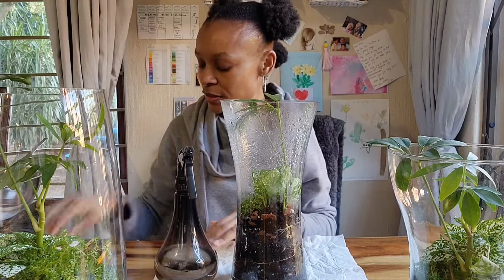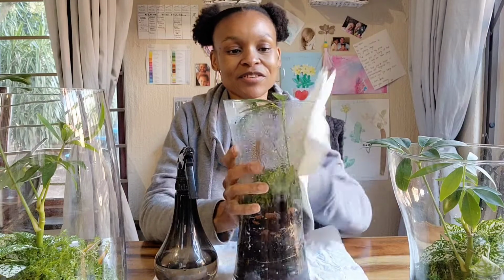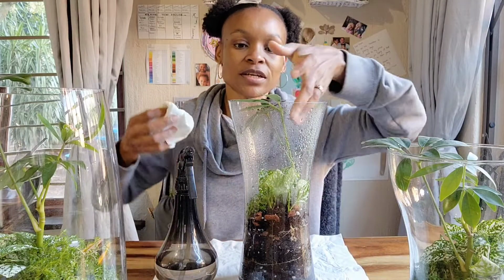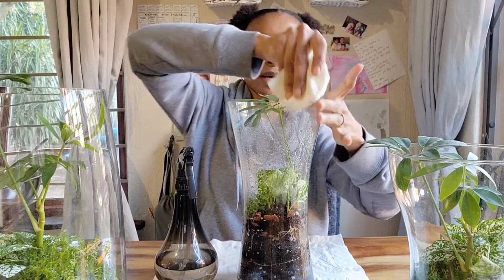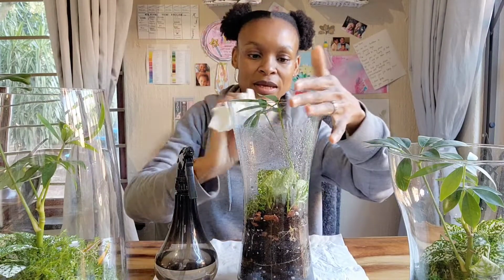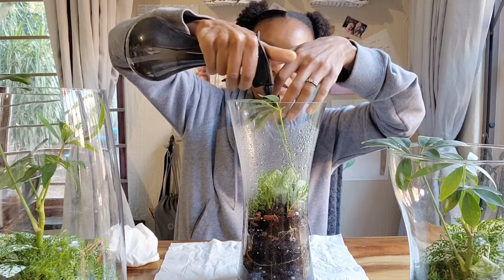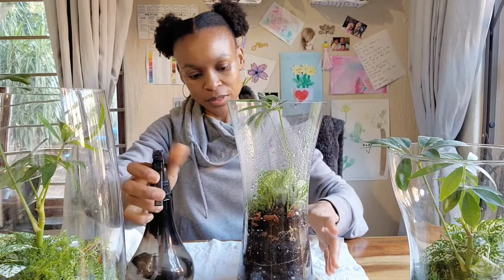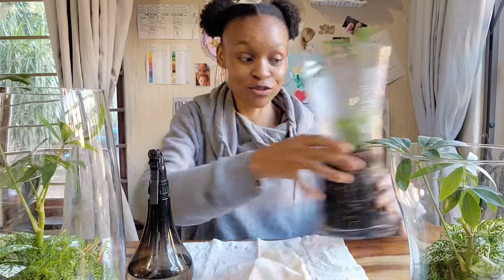That's it. This is Jonathan's one. They love their terrariums. They really do. And I need to make them more. This is the only terrarium they have so far. Umbrella plant terrarium. And they love it. So yeah, that's it. Just give it a good spraying. And that's it. And hope for the best. I'll definitely give you an update as to how they are doing.